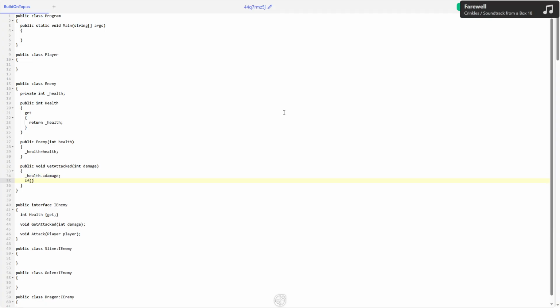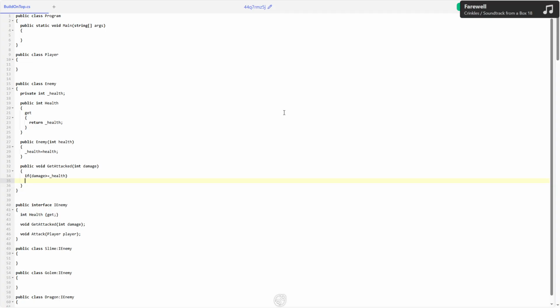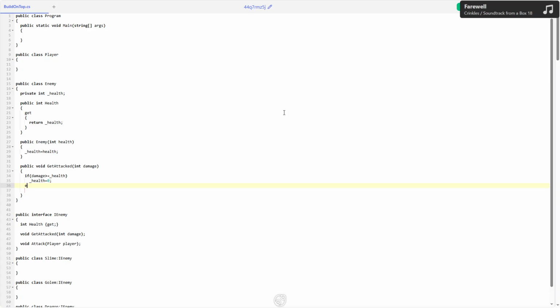And then let's keep it simple if health is... No, let's try to be a bit more clever about this, for reasons we will discuss in the future. If damage is greater than health, let's make it greater or equal, then health equals 0, and otherwise health minus equals damage. That's better.